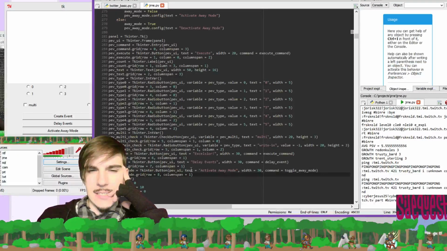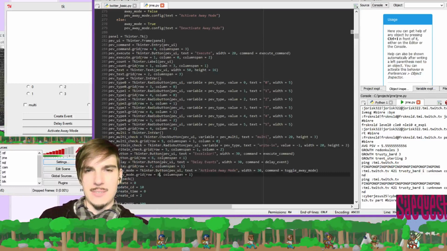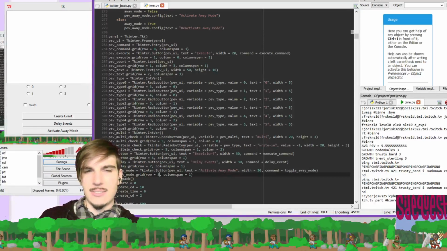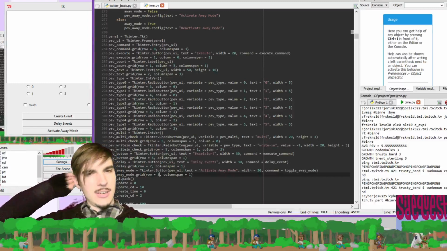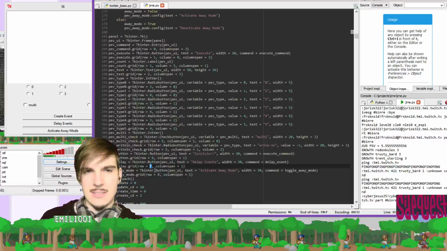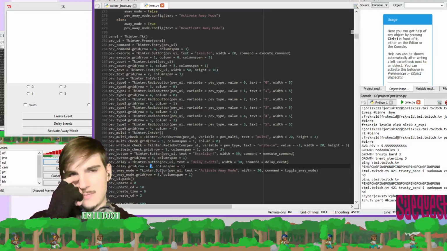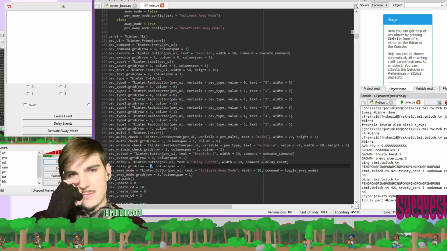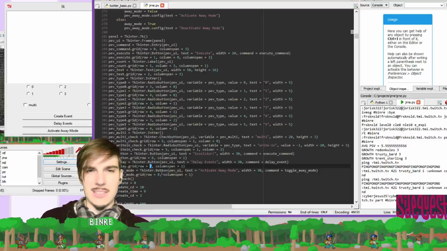oh yeah, actually I was going to try and see what would happen if I tried to put the delay events and activate away mode. Or actually, what would happen if I tried to put all these buttons on one row? No, that's probably silly. I'll just leave it how it is for now. No, I should put them on the same row.